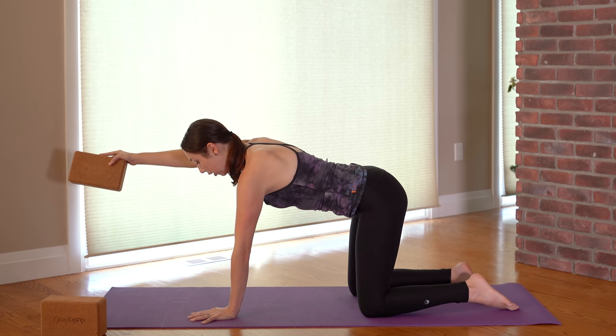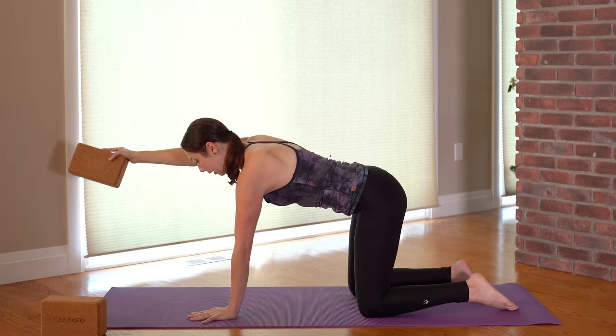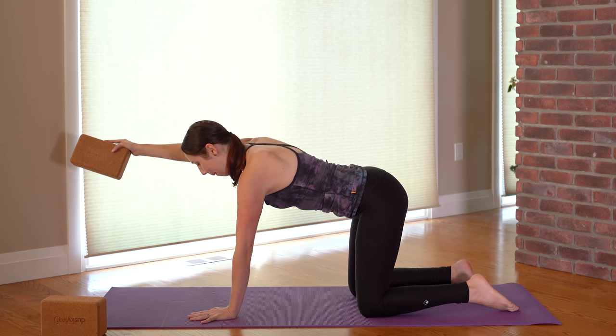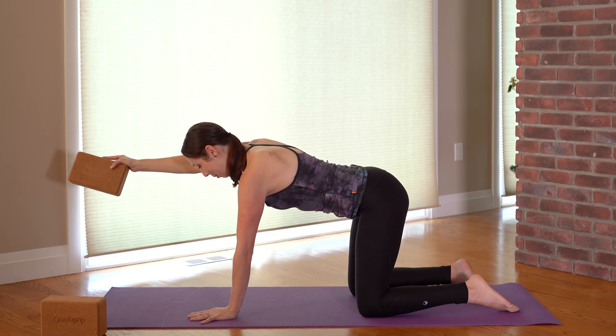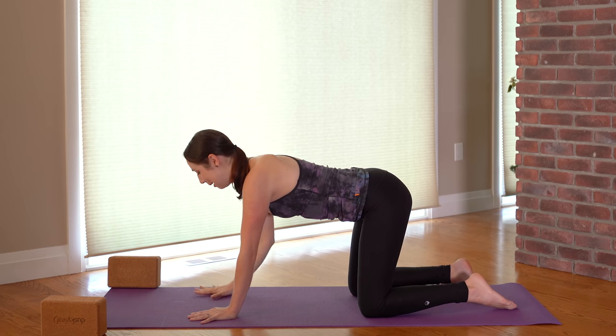So already with a little bit of weight, you're gonna feel how your abdominals and your obliques need to shift and strengthen in order to keep your bicep along your ear. This is a lot harder than it looks. Flat back, lower belly in, and set that block down. Let's do the same thing on the other side.